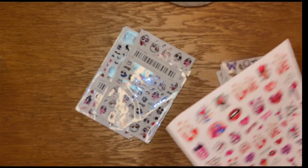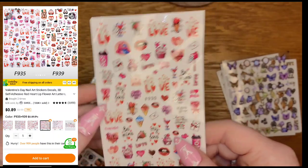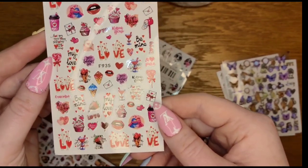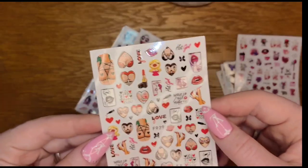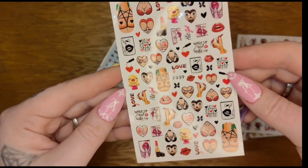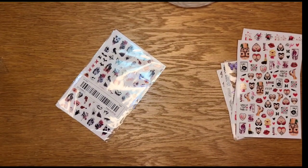And moving on to some more fun decals, we got some Valentine's Day cupcake, lip type themed ones. These you can use for Valentine's Day or in between as well. And then we got some pervy ones. I had to pick these up. A lot of these were very, very unique decals that I've never seen.